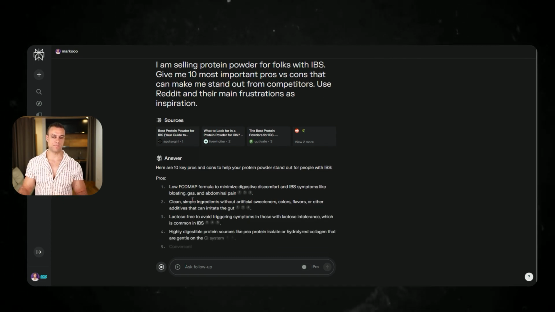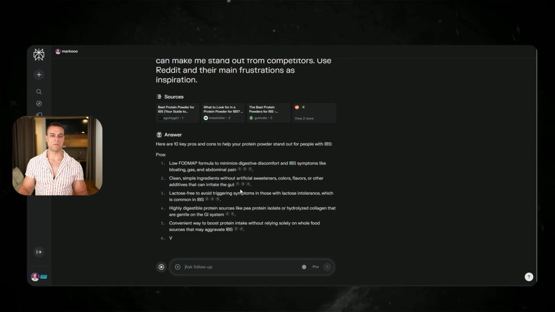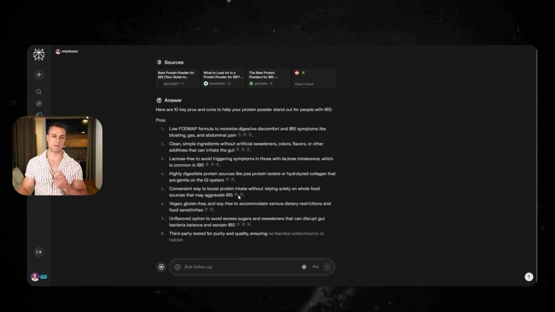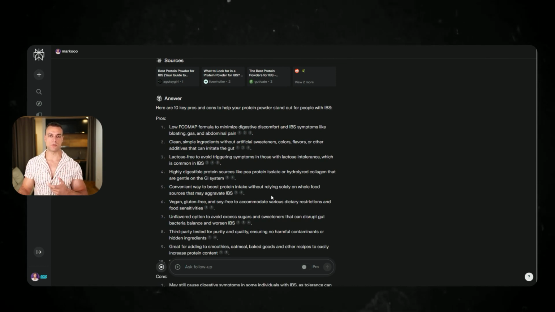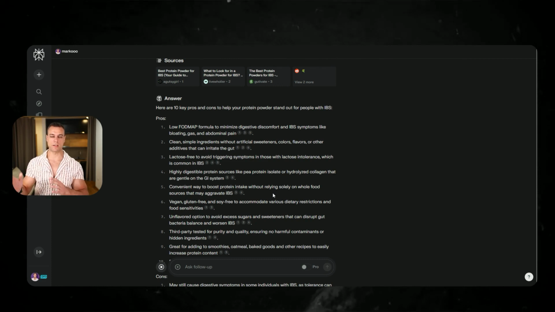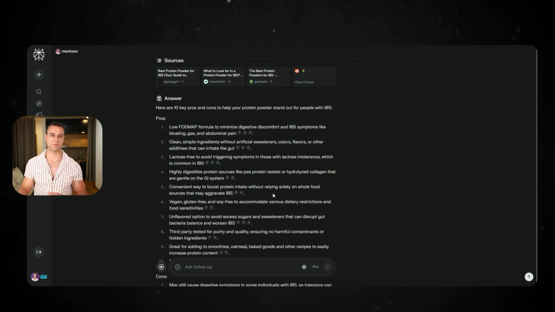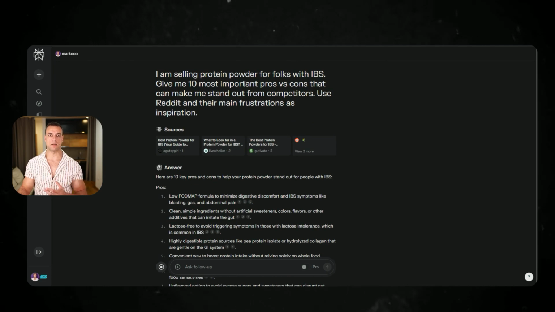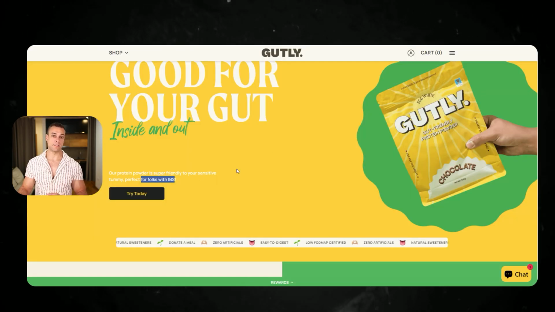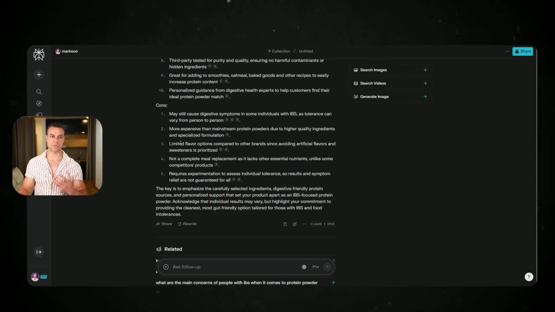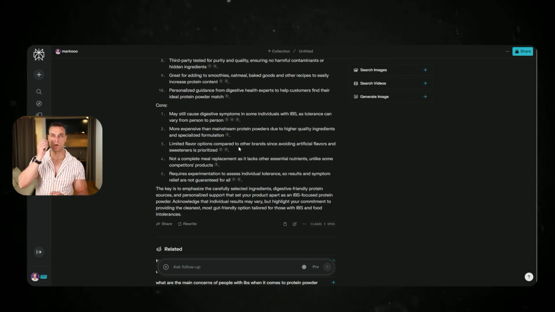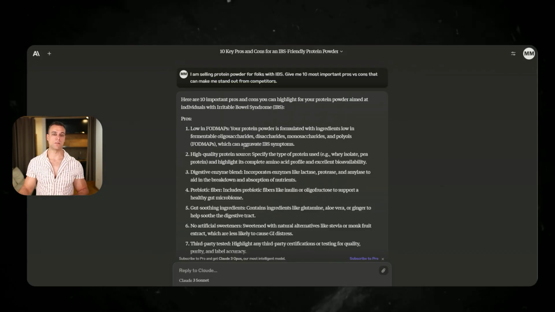Now, based on these pros and cons, the most important thing here is the cons, because you can invert these cons and make them pros for your product. Of course, if your product is applicable to these cons, or to the articulation about the cons that people are frustrated with. I'm using an example here for this protein powder business, just an example. You can say that you have multiple flavor options, because usually there are limited flavor options for this specific product.